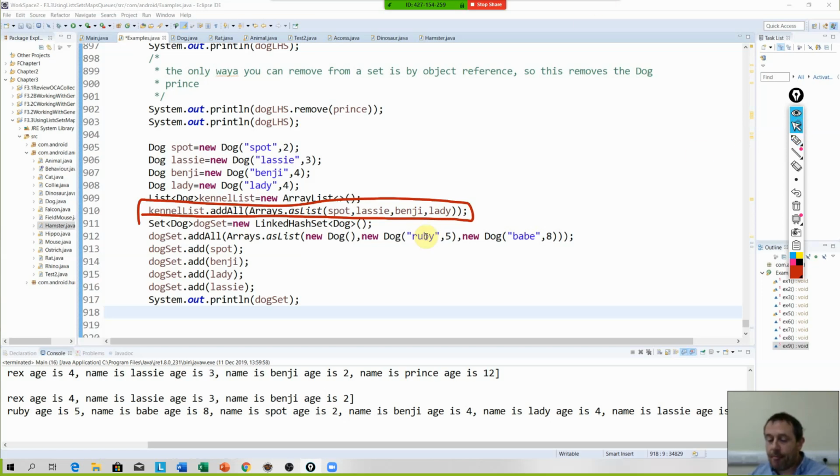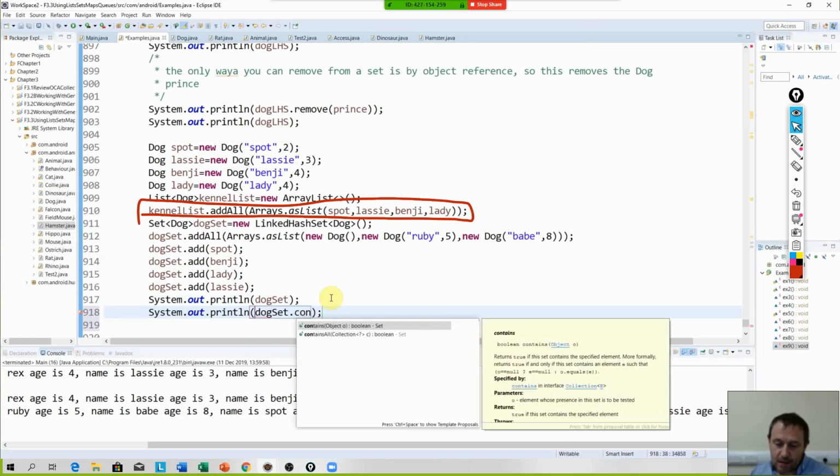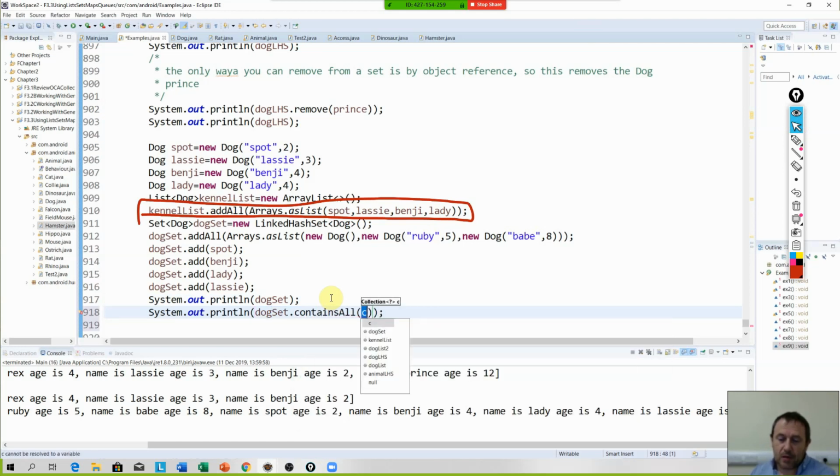So if I go like this, dog set dot contains all, okay, so does it contain kennel list? What it's actually doing is checking to see, does it contain those 4 dogs? It returns a boolean.